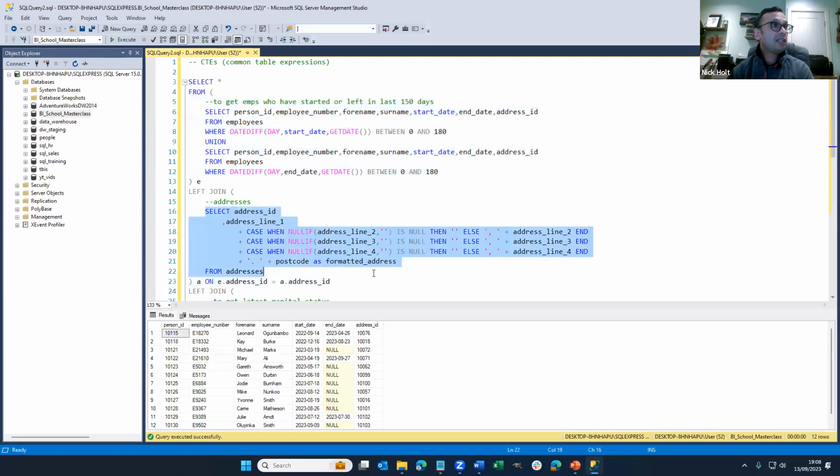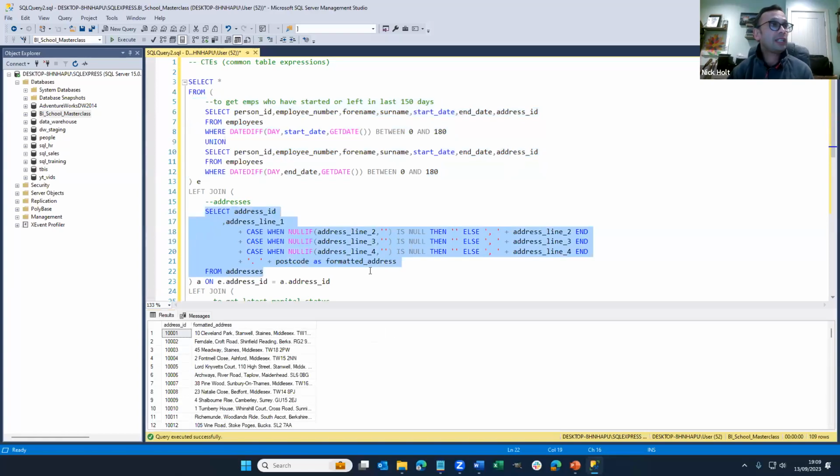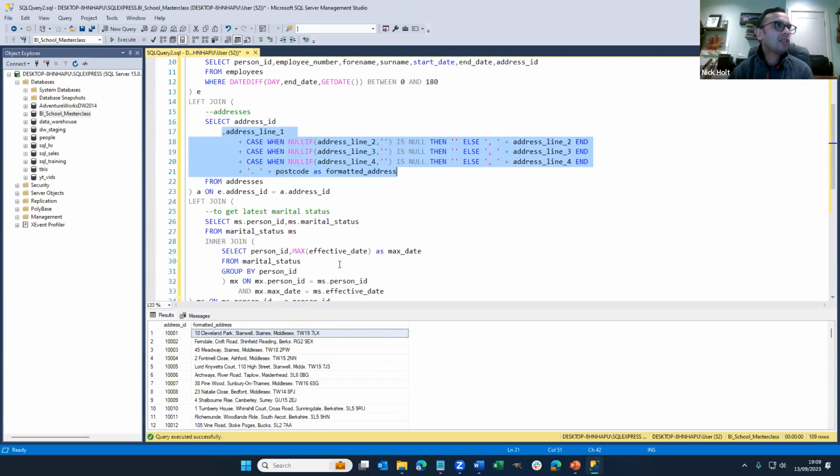This next bit gets all our address fields, address line 1, 2, 3, 4, and postcode, and just concatenates them into one field. That in itself is a bit of a messy bit of code, because we're saying, well, if the field is null, then output just an empty string, and if there's a value in there, then we want a comma and then that field. So to get that looking nice takes a bit of a lengthy case statement. Okay, so we've got that to deal with.